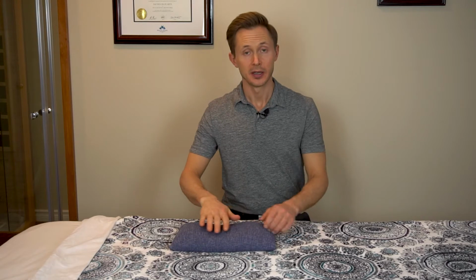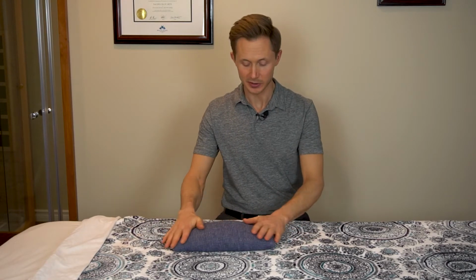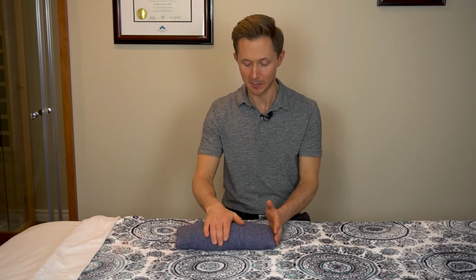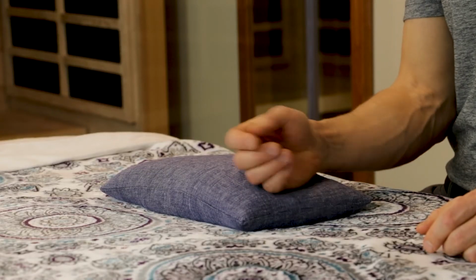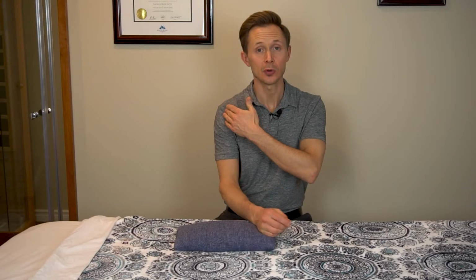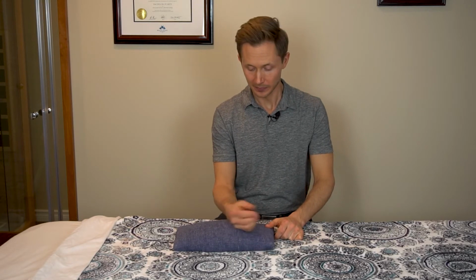Excellent. Now what we're going to do is be moving along the rice bag. So I'm going to start on the far left side of the rice bag and move my way to the right. And this is a little bit more how you'll end up doing it when you're working on a back or a leg. So starting on the left side, I begin to get my rhythm with that little bit of pronation and supination, but now I'm going to include my shoulder. My shoulder is going to be driving my arm along.